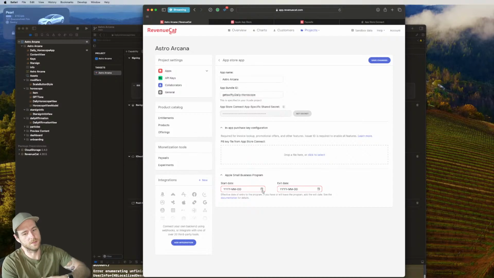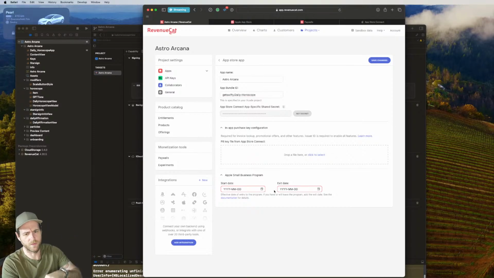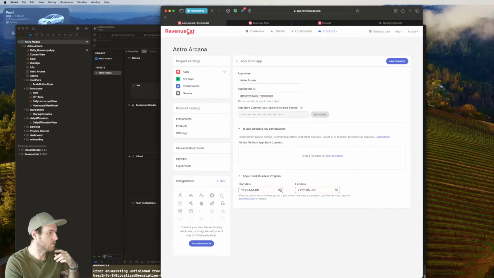So whether they need to trim off 30% or the 15%, I think it is for small business. So if you're in the small business program, when they do their calculations to present in the dashboard for your earnings, you can choose to show the gross amount or the one with the subtracted amount, and that's why we've got these dates here too. So I think I'm all good.